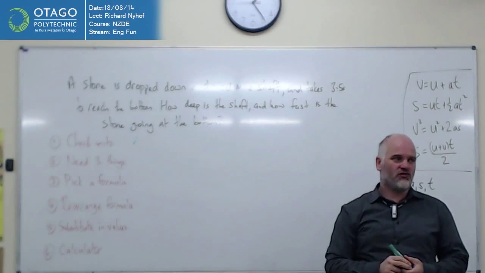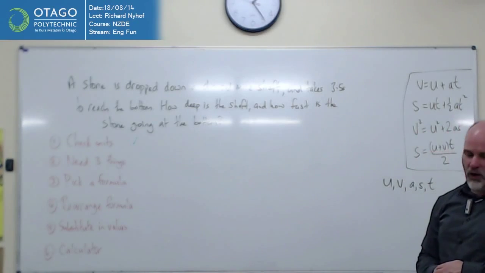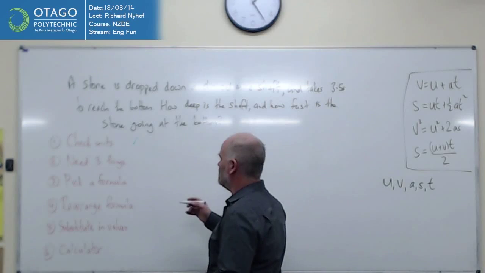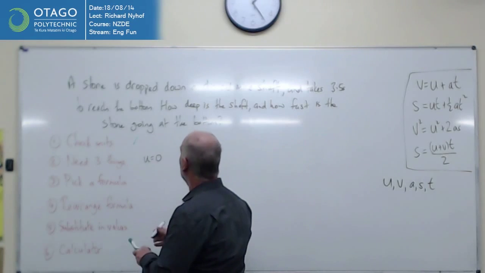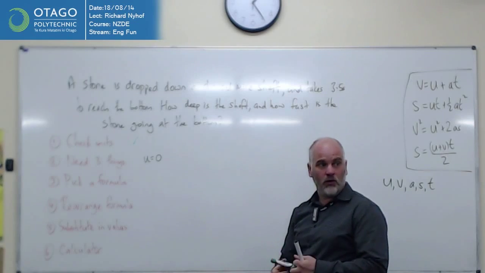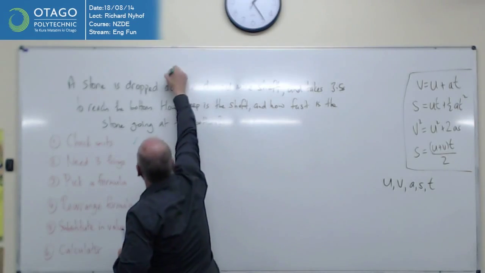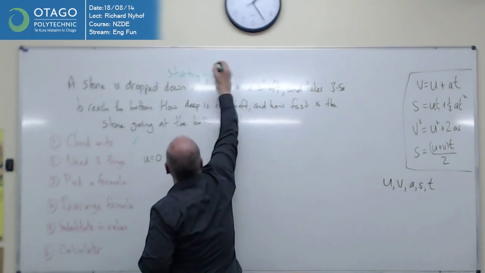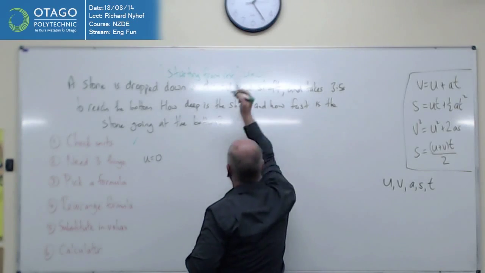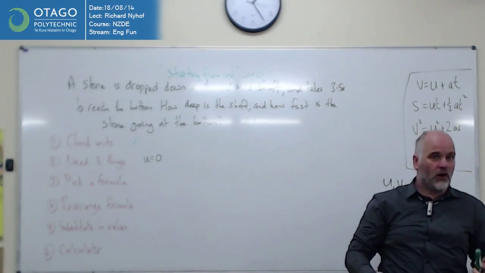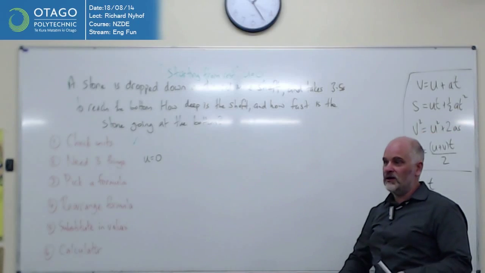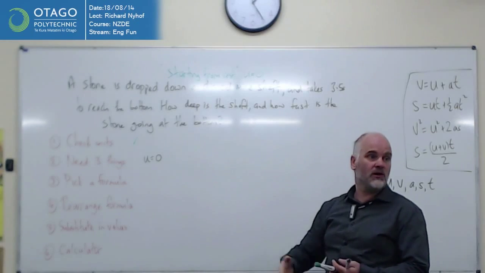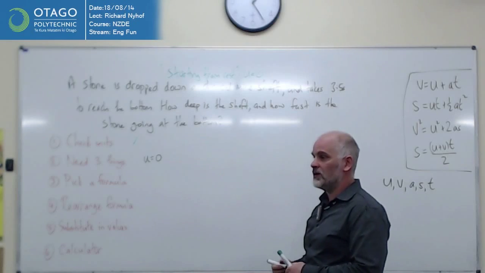Okay, we need 3 things. So what 3 things do we have here? Logan? Initial velocity. So what's the initial velocity? Okay, so when we're talking about dropping something, we'll sometimes see language that says things like starting from rest. That's code for initial velocity equals 0. Sometimes there doesn't seem to be enough numbers, like there's only one number here. You're thinking, where's the rest of the information? So phrases like starting from rest or dropped means initial velocity is 0.